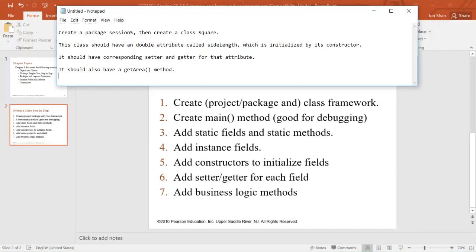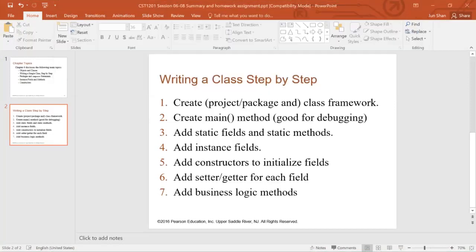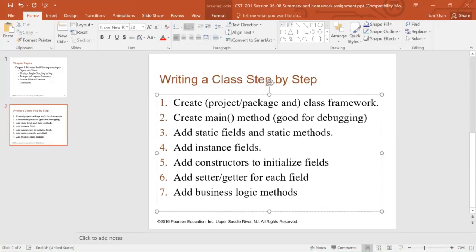So I'm listing below how to write a class step by step. We need to create a package, class, framework, and create a main method. This we have been doing all the time. Some classes may not need a main method based on design requirements, but it's always a good idea to include a main method because you may need it for debugging, for checking, for creating a sample instance and checking how the method works.